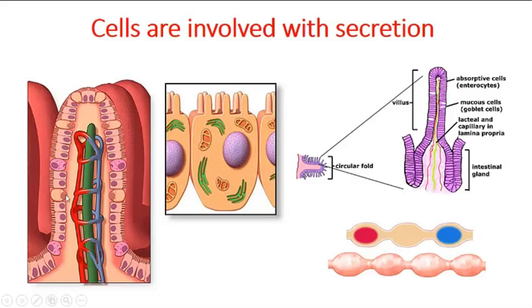Goblet cells that are present here, these are the goblet cells. These are secretory cells that start releasing mucus, which is nothing but a hydrated mucin protein. They produce mucin proteins, they hydrate that, and it converts into mucus. Well, the other mucosal epithelial cells secrete digestive fluids, and they also have the property of absorbing the nutrients.